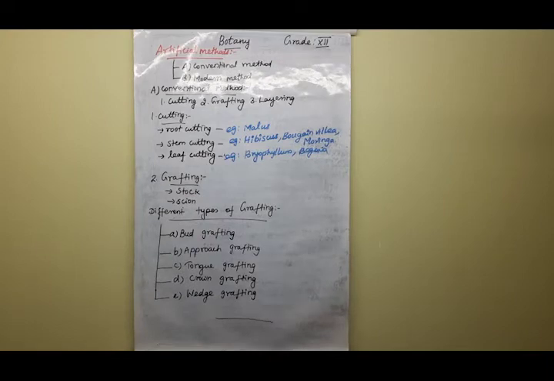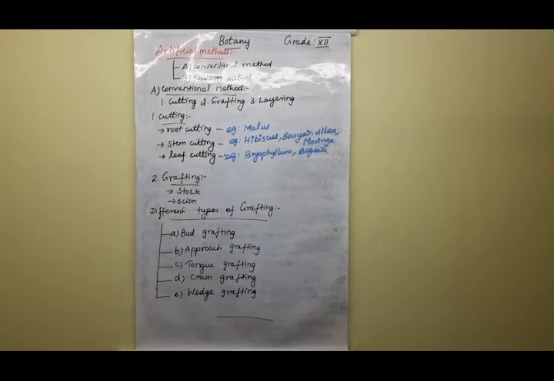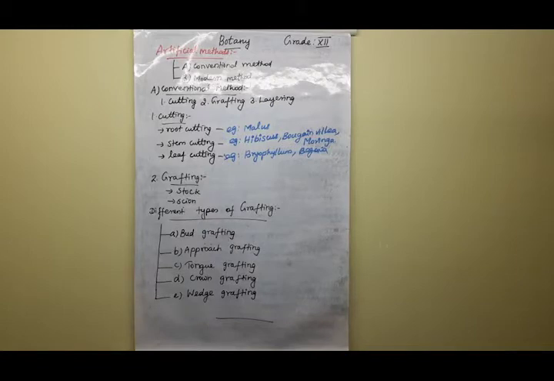Very good, that's propagation. Conventional methods, as I already said, are the oldest methods, used in horticultural science and the agricultural field. This method is very old, and it has three types: cutting, grafting and layering. What are the three methods of conventional methods, children? Cutting, grafting and layering. Clear? So these are the three conventional methods of reproduction. They come under these three categories.